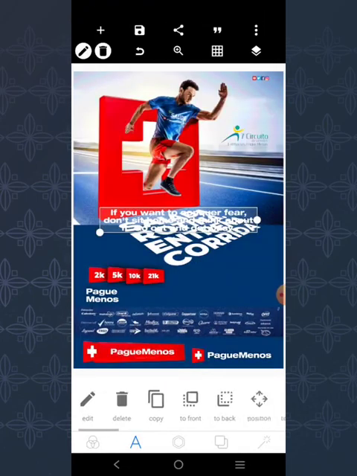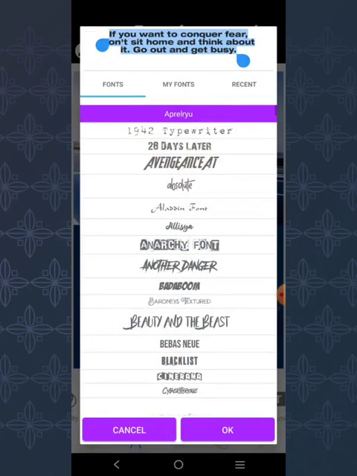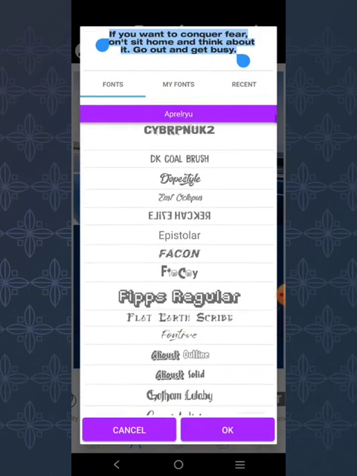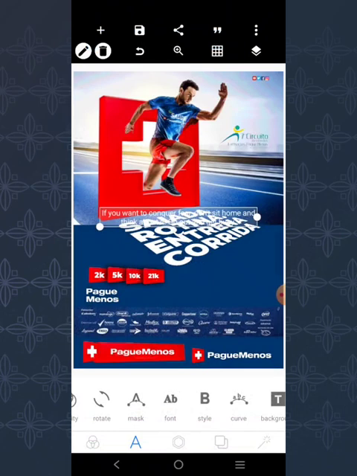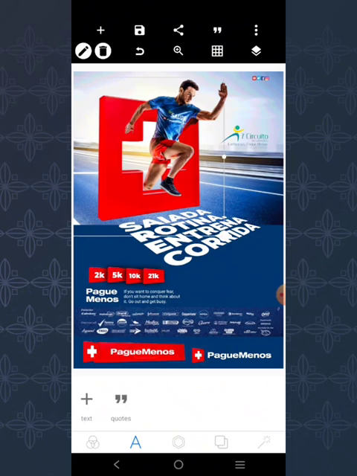We'll just use normal font for this, let's use this guy here. It's going to be there like that. Because of the way it is, we want to centralize it like this. Okay, so that's it.